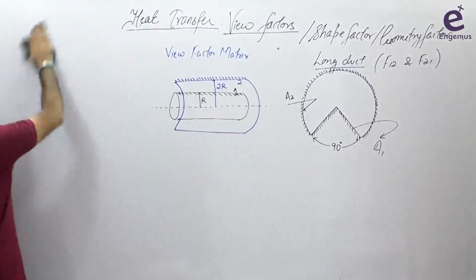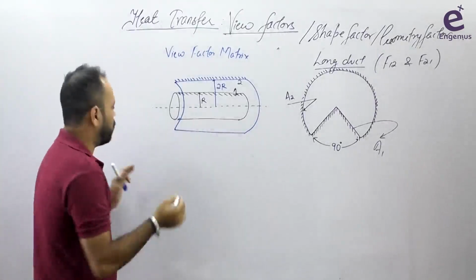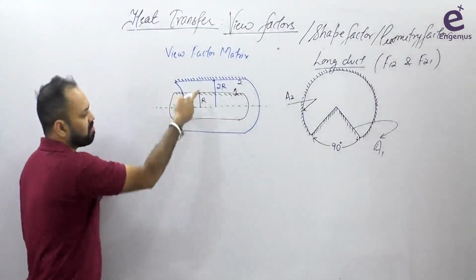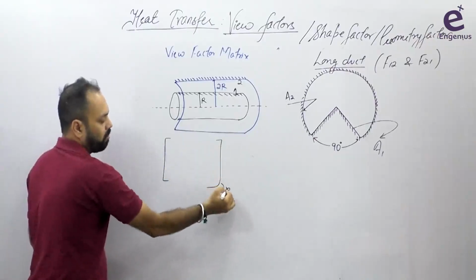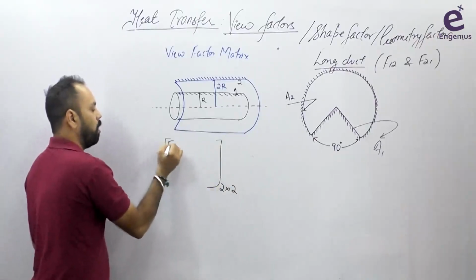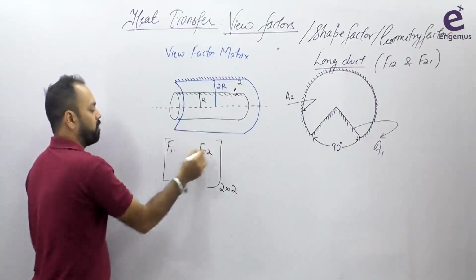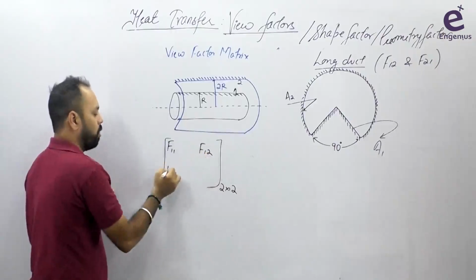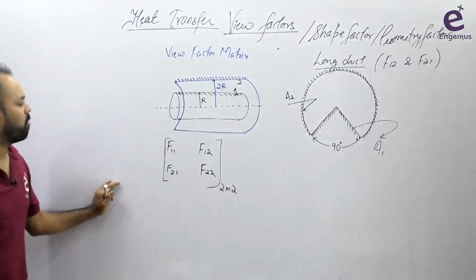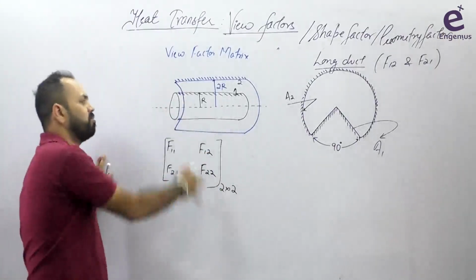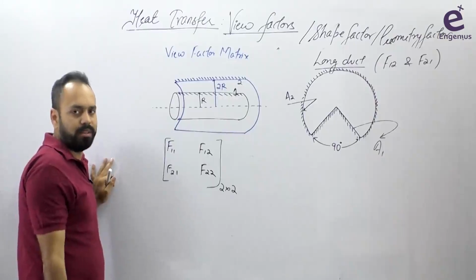All of you know the basics of matrix. Don't say that sir has not taught it yet. I am telling the basics of matrix to everyone. In the matrix, how many surfaces are there? 2. So you can make a matrix like that, a 2 by 2 matrix. How are you going to write the elements? Fij, so F11, first the row and then the column, F row column, it becomes the view factor matrix. You will ask, sir, why only 4 elements? Because there are 2 surfaces, 2 squared. With 3 surfaces, 3 squared, 9 elements in that case.